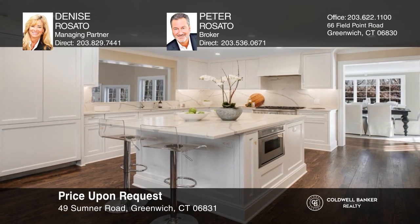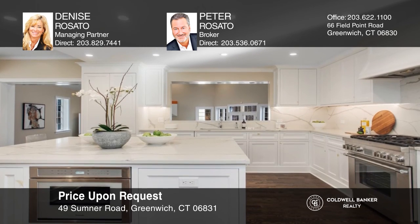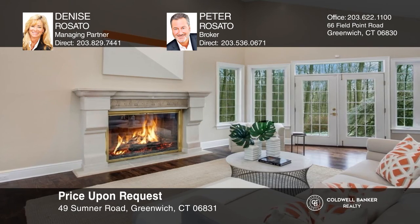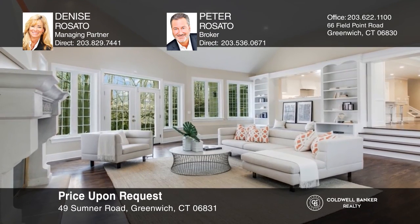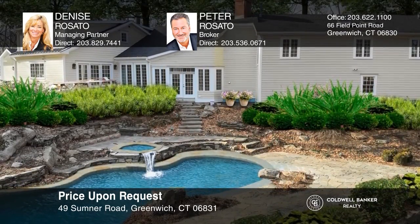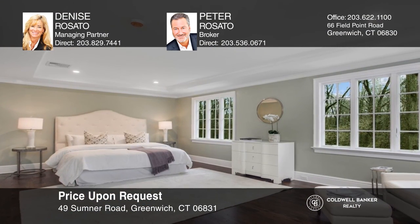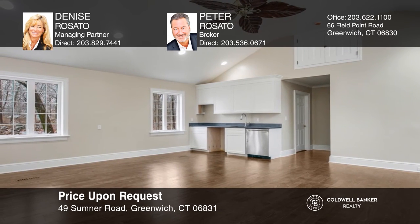Check out this fully renovated, open and spacious floor plan on four private acres in a quiet cul-de-sac. The gourmet kitchen with Italian quartz countertops and oversized center island opens to a banquet seating area, perfect for entertaining. The grand family room offers vaulted ceilings, stone fireplace and French doors that lead to a swimming pool, spa with waterfall and stone terraces. The master suite is a perfect retreat, while the spectacular guest wing offers a kitchenette and private entrance. Schedule a tour with Denise Rosato and Peter Rosato before it's too late.